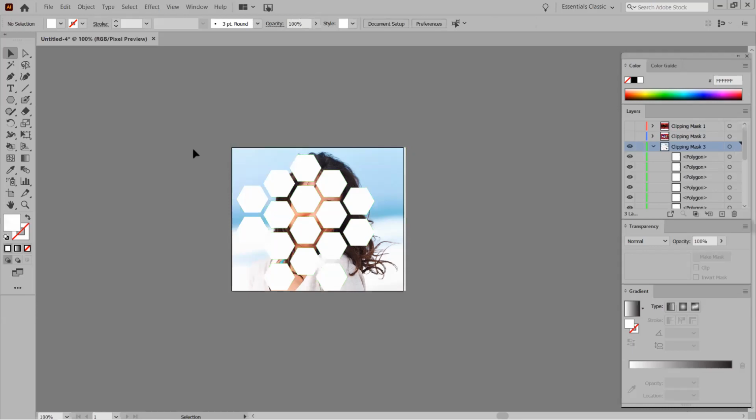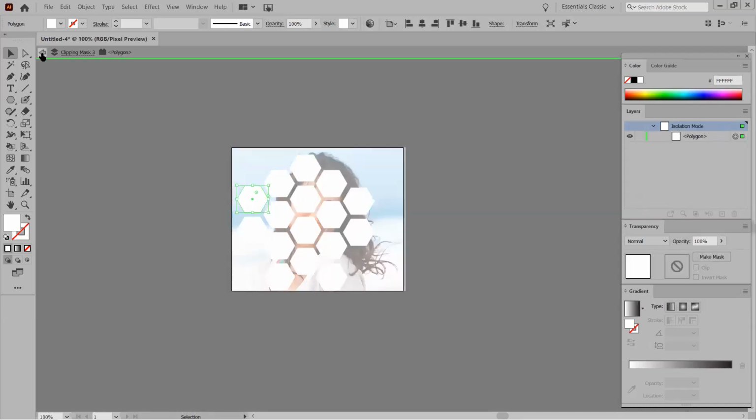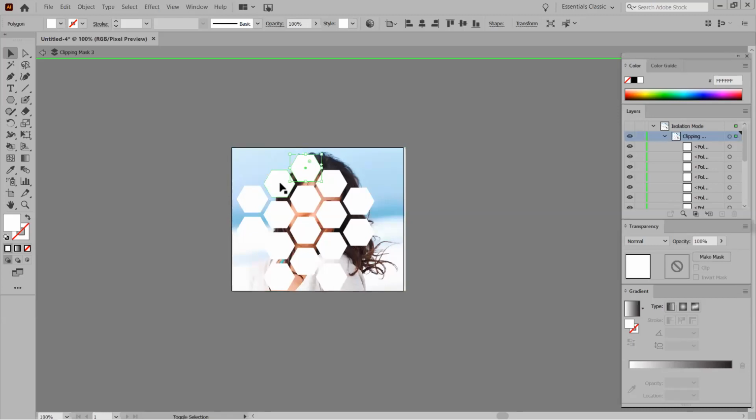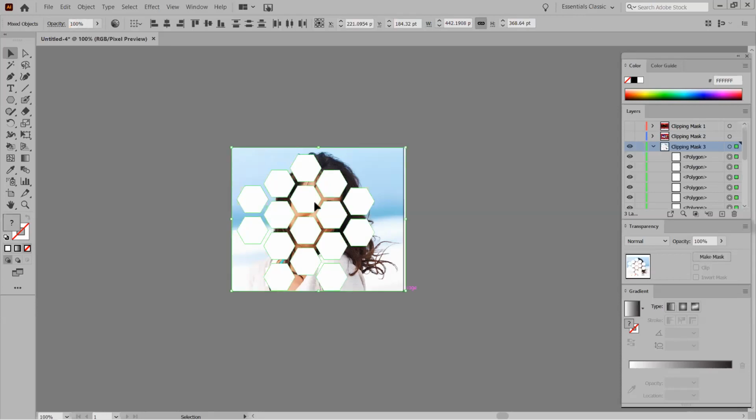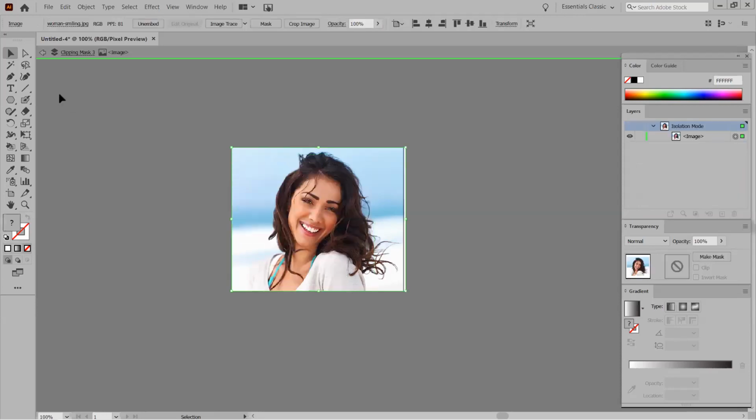Now, let me just show you a trick of the trade, and some of you may know this already, but don't do this. Don't hold down the Shift key and do click, click, click, that can get old really, really fast if you got a lot of objects to select. Typically, a good practice to do is to select everything first, and then hold on the Shift key and deselect.